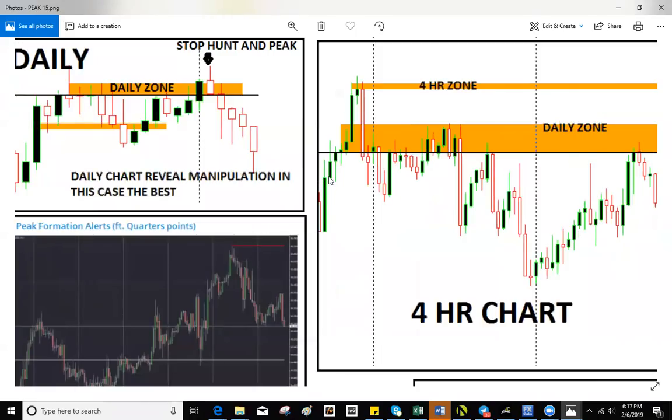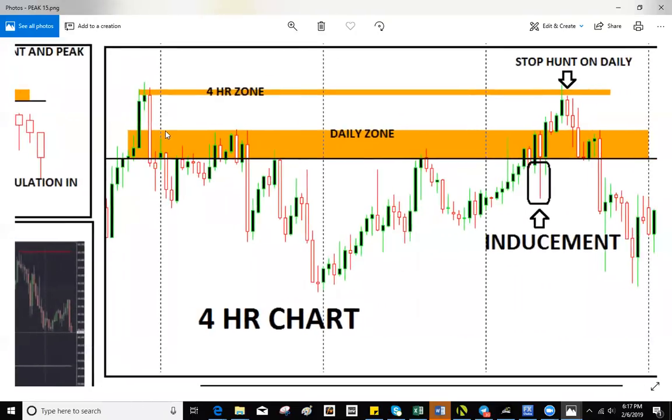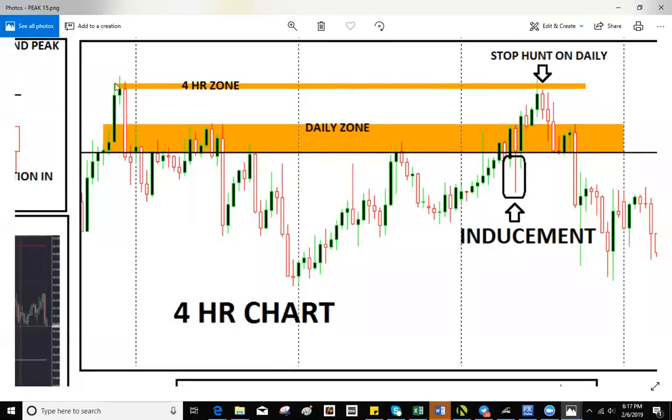Someone asks, how do you mark up your daily, weekly zones? Is it off the daily, weekly? Yeah, it's just from the highlight. For example, here, I would just draw a box because it's more like an area. It's not just a line. This was just what they would call a supply zone, right? And I would draw a box for that area, maybe the size of the wick. I don't like to make it too big, but just when you see an area that they move significantly from.